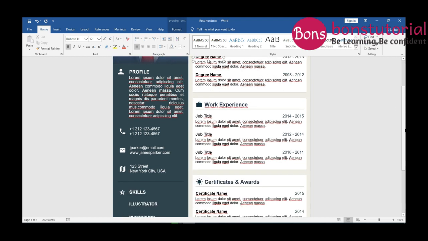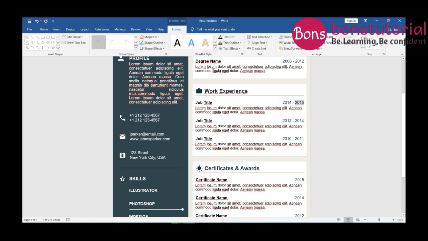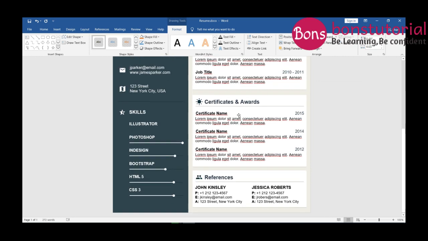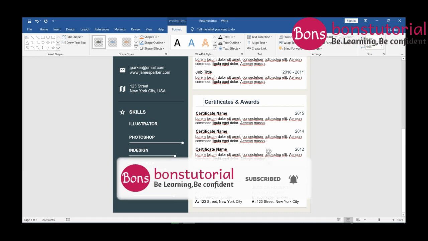And here is the work experience. If you have work experience, again in the same order, latest then the older one. You can write here, probably you joined 2018 to present, so write present here, and the company name, your position name, and you can also add the location here. And if you have any certificates, you can add them here. Like I don't have, so I will just delete all these things.